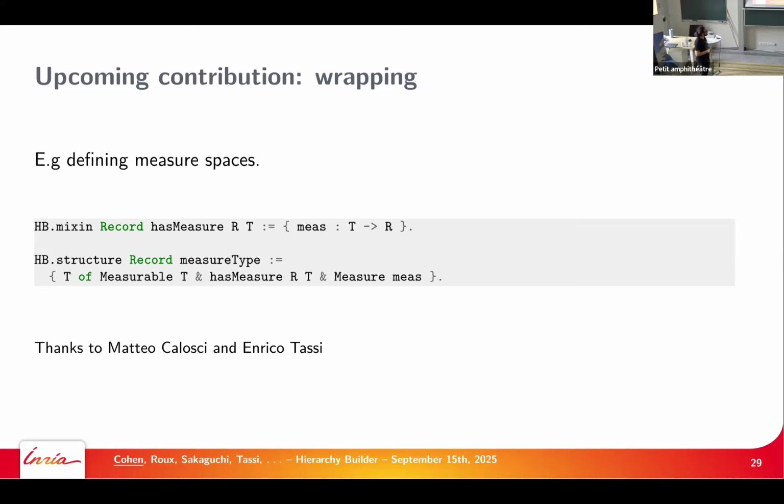So this thing here is different because, as you can notice, before I could only mention data that was attached to the type I'm building a structure with. But now I'm attaching also data to the operator I introduced. So this is an upcoming contribution by Matteo and Enrico, and it will be very welcome. I think it will again reduce the amount of code in the MathComp library by a few thousand lines and allow to include even more things.